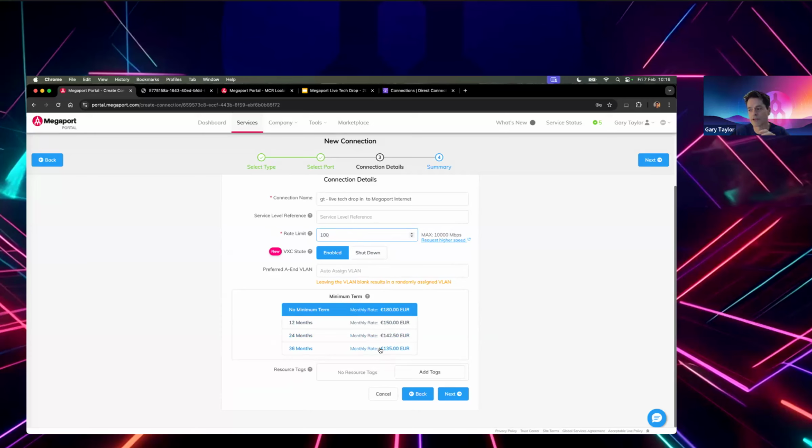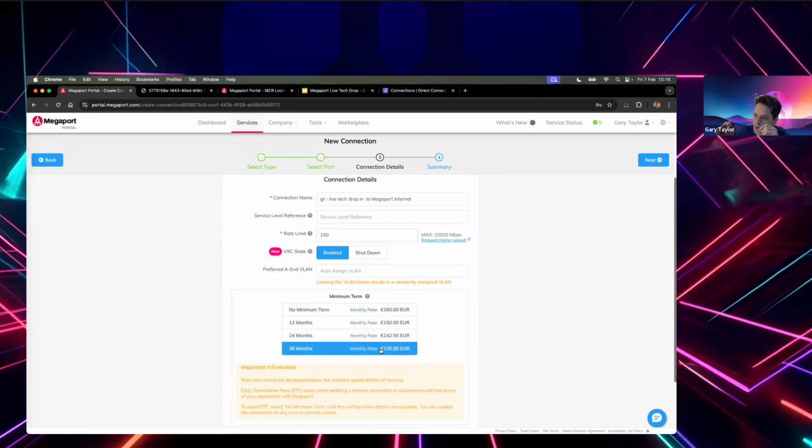I can sign up to a 3-year term on the 100 meg. That will get me my static IP address. And what we do allow is the ability to increase and go above that 100 meg. You just cannot decrease the capacity below that 100 for the term of the contract. So we're not stopping you from going 100 to 10 for an hour, and then you pay the premium, you pay the hourly bill for that extra capacity. And then when you bring it back down, you can't go back down below 100 meg.